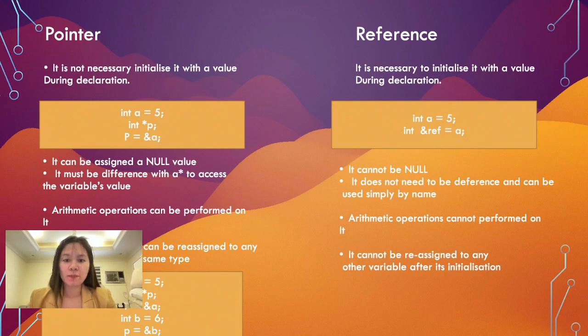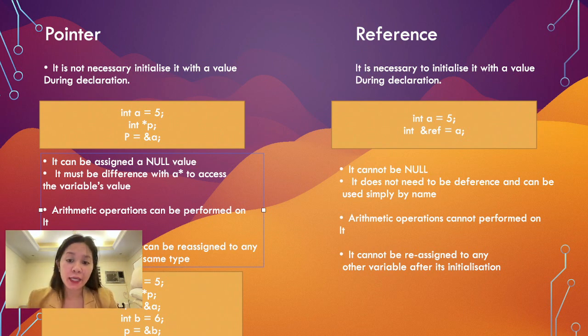In a pointer, it is not necessary to initialize it with a value during declaration. Like int a equals 5, int asterisk p, and then p equals address of a. It can be assigned a null value. It must be dereferenced with an asterisk to access the variable value.